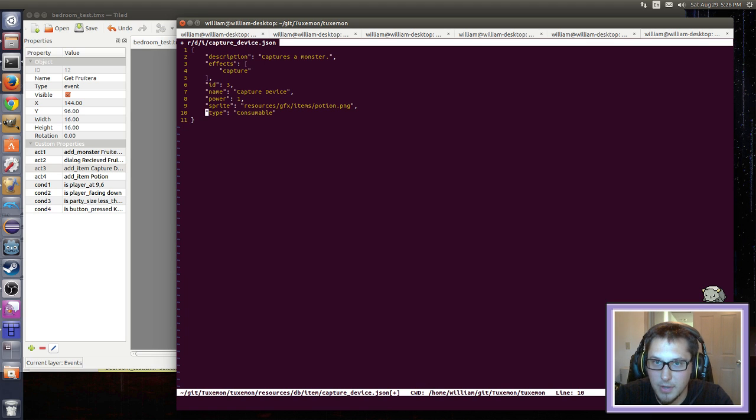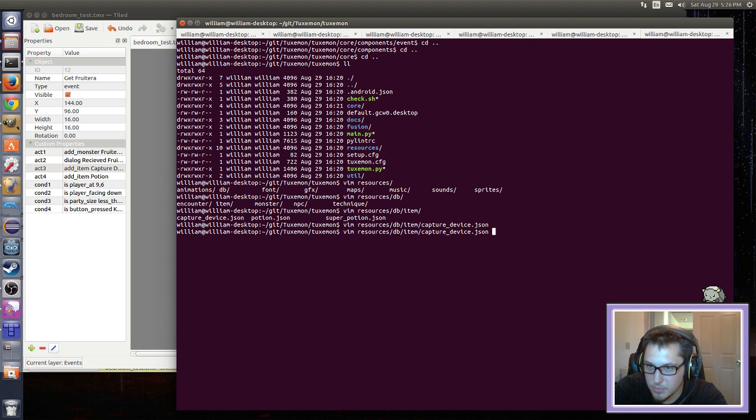So we can define the target, who's being targeted by this item. So we can do player, opponent, or we could do both, so that they could choose if they want to use this item on a player or opponent. So we'll change all the items to have that field now.